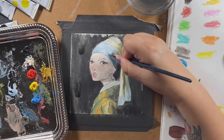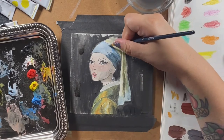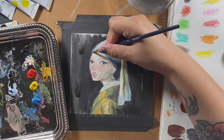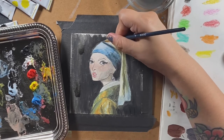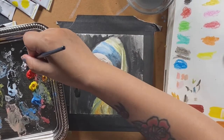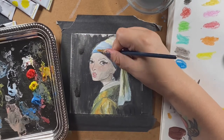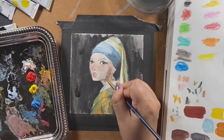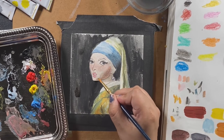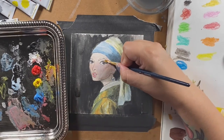because as I said, for a dollar, I mean, I don't mind using, as you can see, I put a glop of red, a huge glop of yellow, and I didn't feel guilty about it, which was awesome. It feels great to not feel guilty about using materials. I didn't use the entire colors, but I didn't feel like I put those colors to waste because, you know, it was just practice. It was just for fun, and I really need to learn how to let go and be able to apply that same practice to all my art materials.